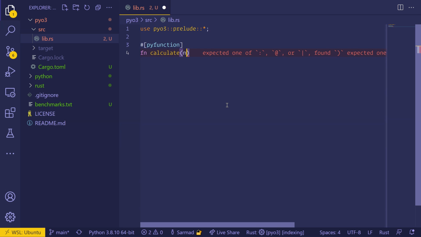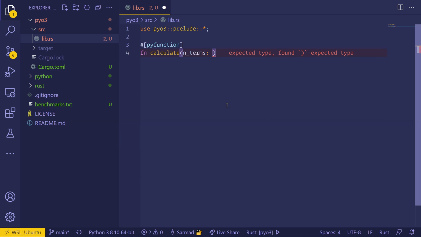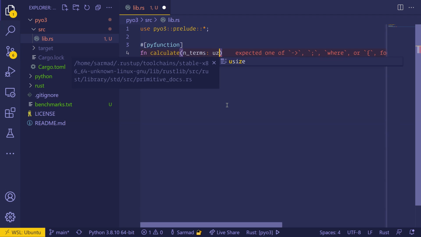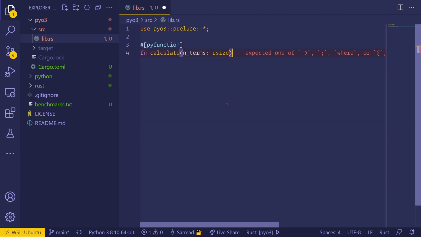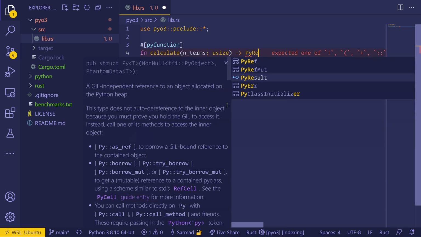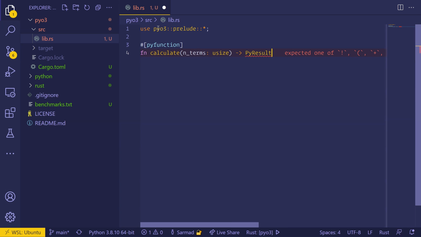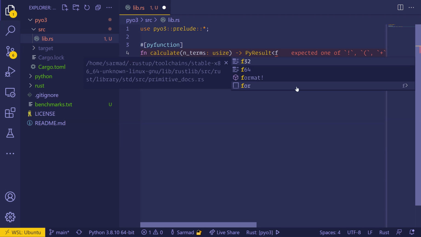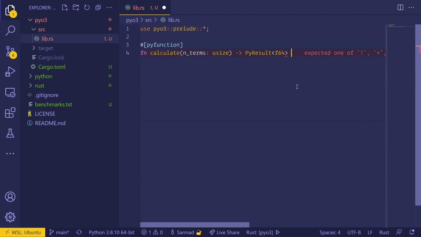So it is going to accept an argument which is going to be called n_terms, and then we can give it the usize type, and then it's going to return a PyResult type, which is also from the PyO3 crate, which is going to have our f64 based result, and then we're going to write our function down here.